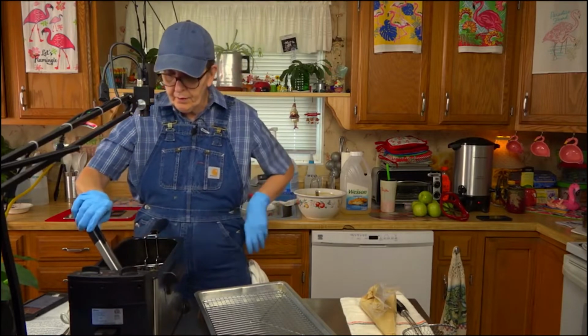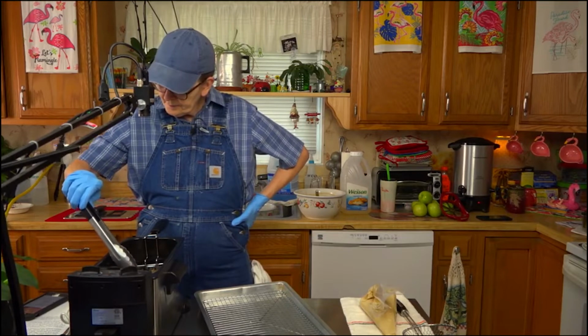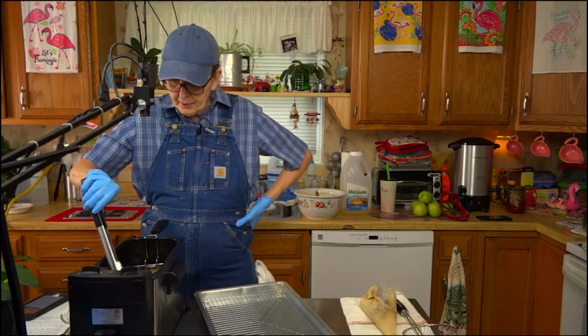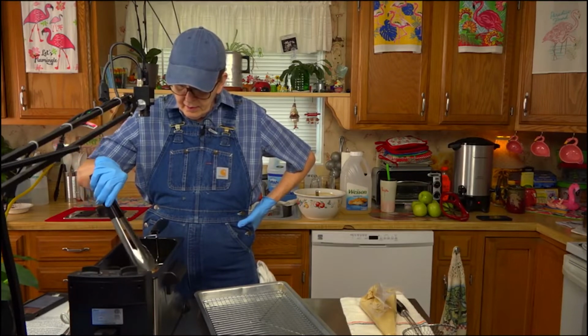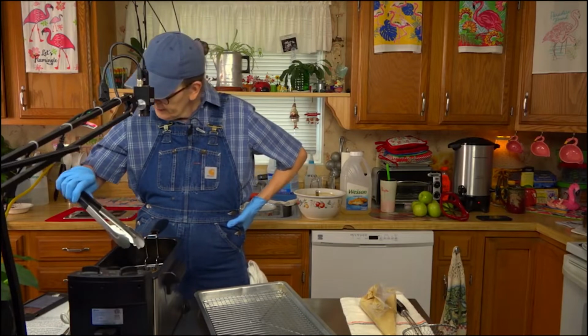Just as long as I can get me some glaze on it. Let's let that cook for a minute. Get it all nice and brown, and then let's do something else on it. It's frying up real good.